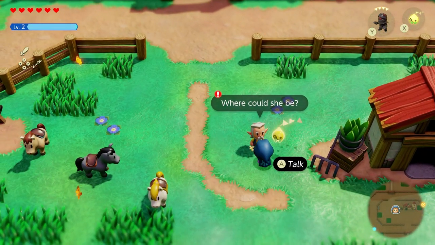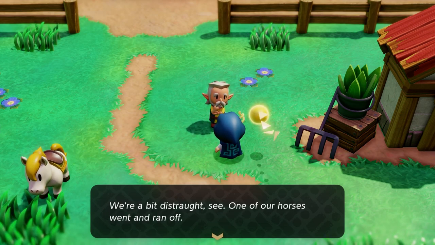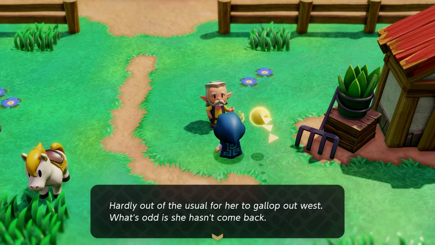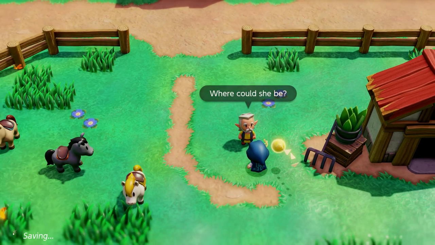Oh, there's some horses. Oh, welcome to Hyrule Ranch. I'm afraid we're not loaning out mounts. We're a bit distraught, see? One of our horses went and ran off. Gallop out west. What's odd, she hasn't come back. The whole family went looking, but we didn't find her. If you see our horse, I don't suppose you mind bringing her back here, okay?